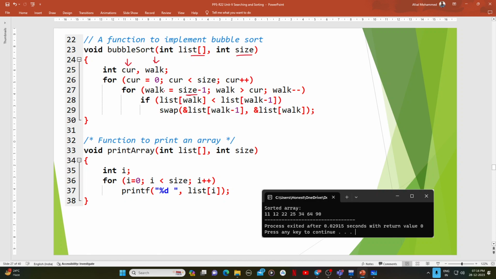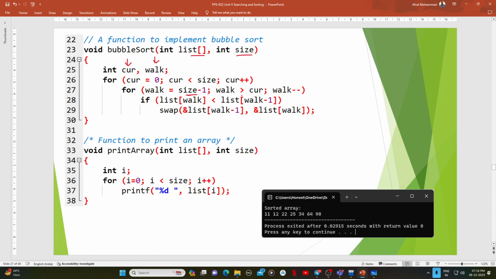So we make our walker stand at the end, and it has to continue up to the imaginary wall. Once it touches the imaginary wall, it has to stop. We decrement the walker every time because we start from the end.